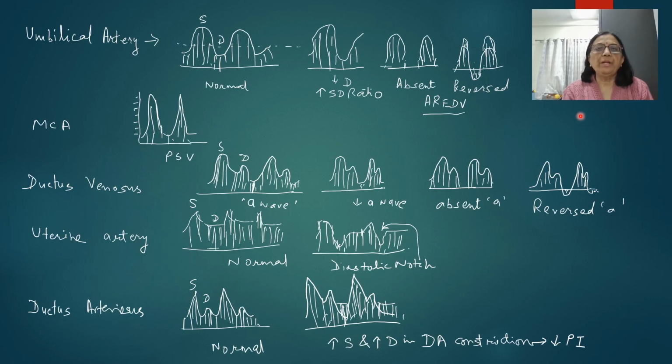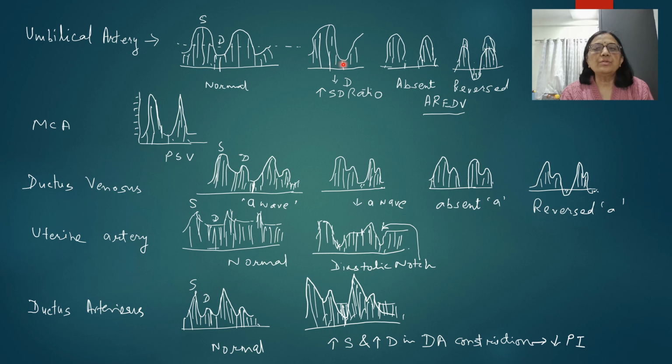This slide I have included mainly for the postgraduate students so that you practice drawing these line diagrams related to fetal Doppler velocimetry. Umbilical artery, how you draw it is you draw the baseline first and you keep a distance, and then draw the systolic and diastolic waveform, and then fill up this portion with lines so that it indicates that blood is flowing during systole. Though the velocity is less, it is also flowing during the diastole normally.